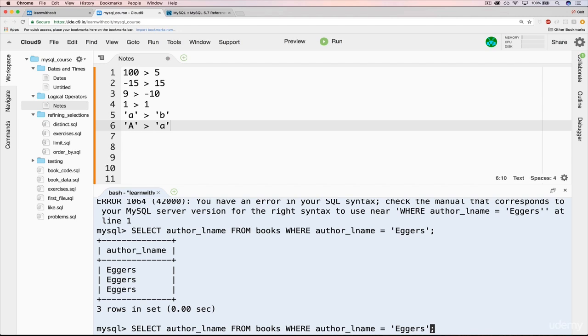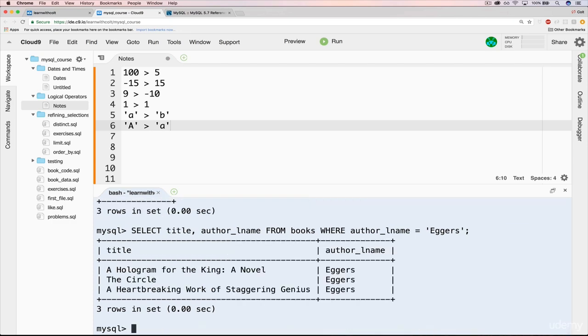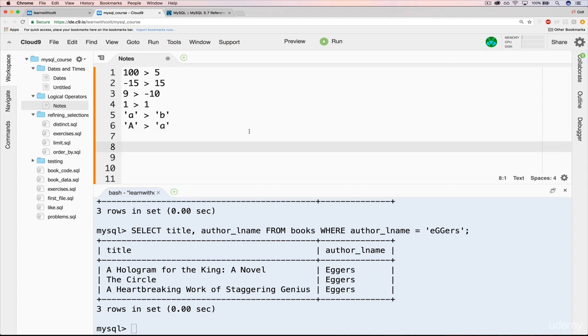Let's also do title just to make it easier to see what's going on. It matches just fine. But I can also do this with lowercase e, and it works just the same. Or I can do Eggers like that with two uppercase g's. So the way that string comparisons work in MySQL is quite odd, and it's very different from pretty much every language I've worked with. So just something worth noting, that case doesn't actually matter.